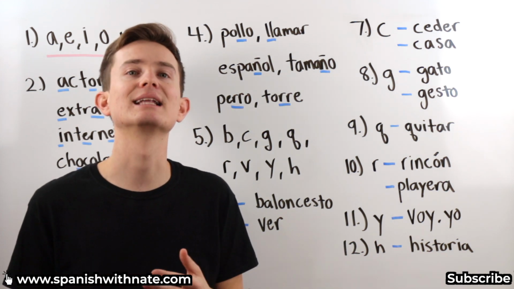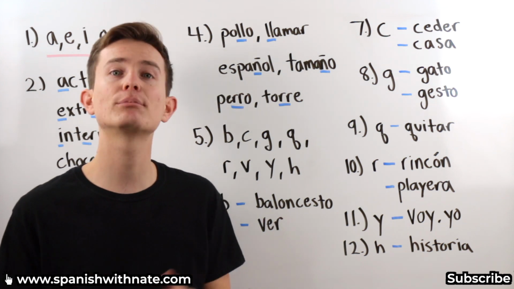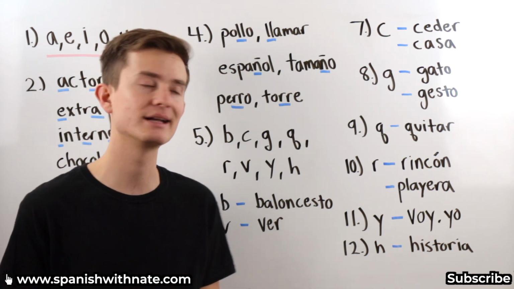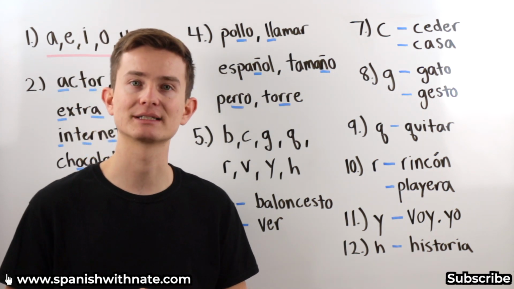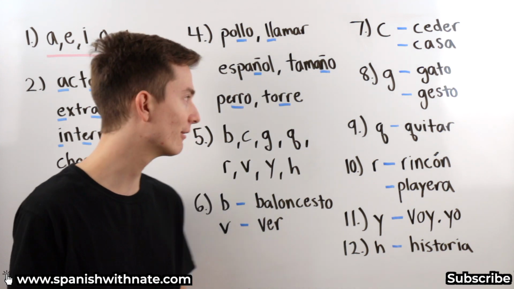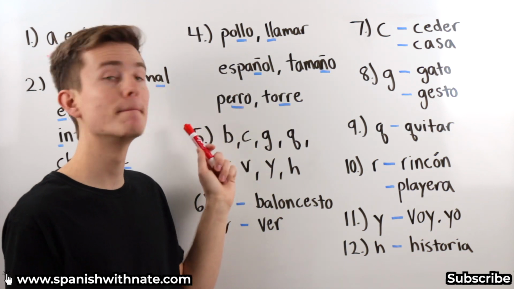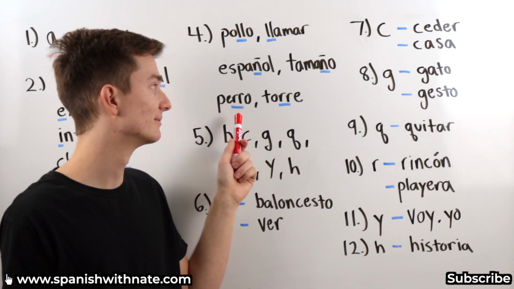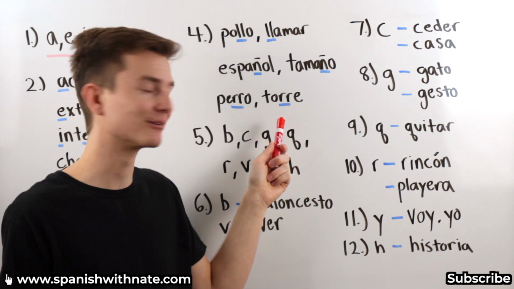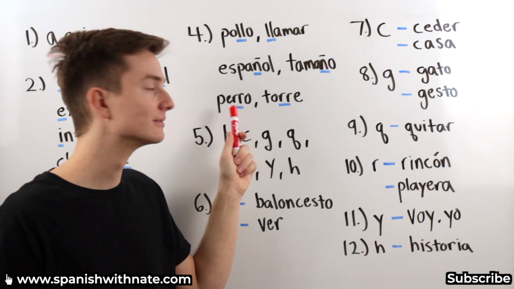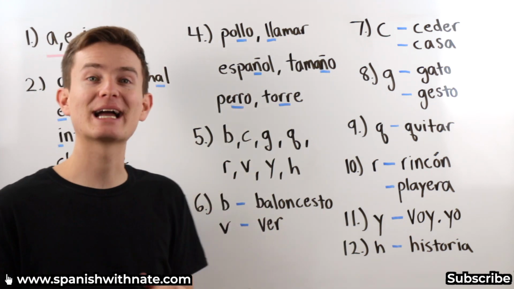You can just pronounce them like that R, the regular R, which we'll take a look at later in this lesson, okay? But try to practice, see if you can kind of train yourself, train your brain into doing that, okay? And I might make a separate video just on this topic because it is something that a lot of people ask about, all right? So we have perro, right? Perro, all right? Perro. Next, torre. This means tower, right? Dog, tower. Perro. Torre. Alrighty? Cool.